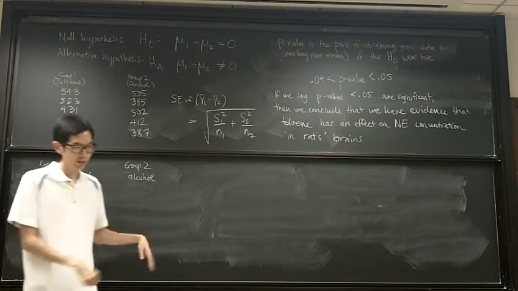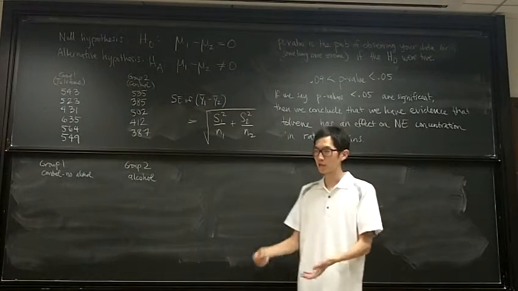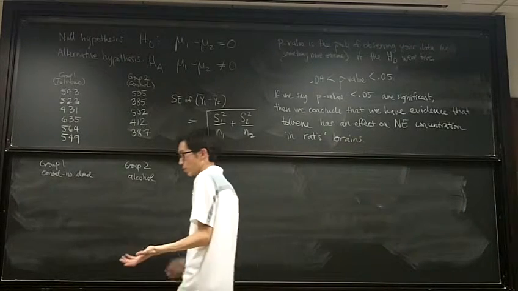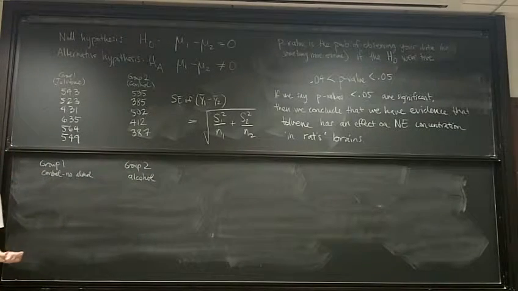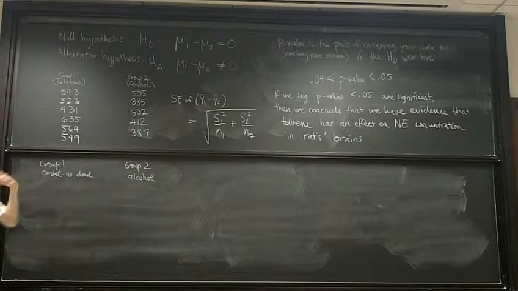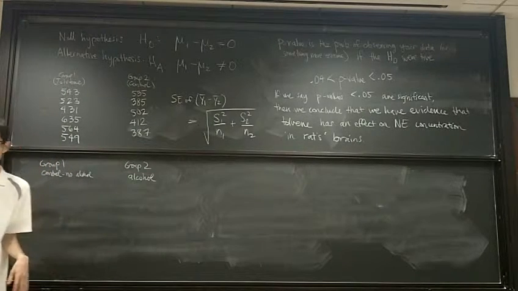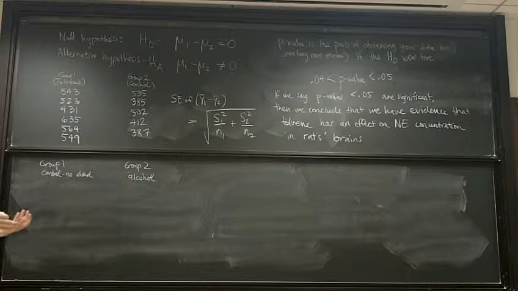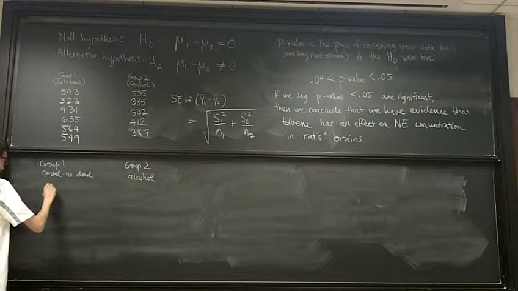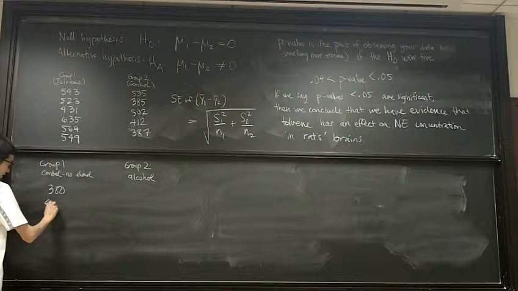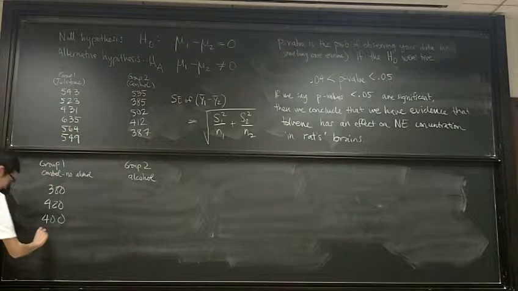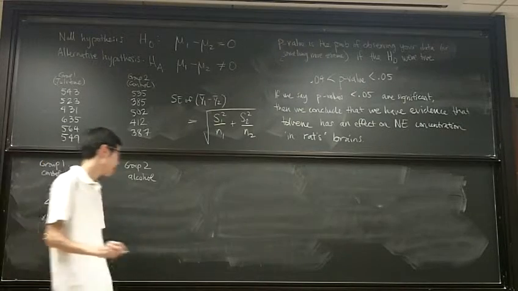If this is a properly done experiment, you would make sure everybody drinks the same amount of alcohol. You should control all of these other things. The only difference between group 1 and group 2 is the amount of alcohol that they drank. And then you do some kind of test. A light flashes on the screen, they have to hit a button, or maybe they hear a sound and they hit a button to say, okay, I heard the sound. And we measure their reaction time in milliseconds. So let's say we have 380, 420, and so on. I'm just making up terrible numbers here. I have no idea.